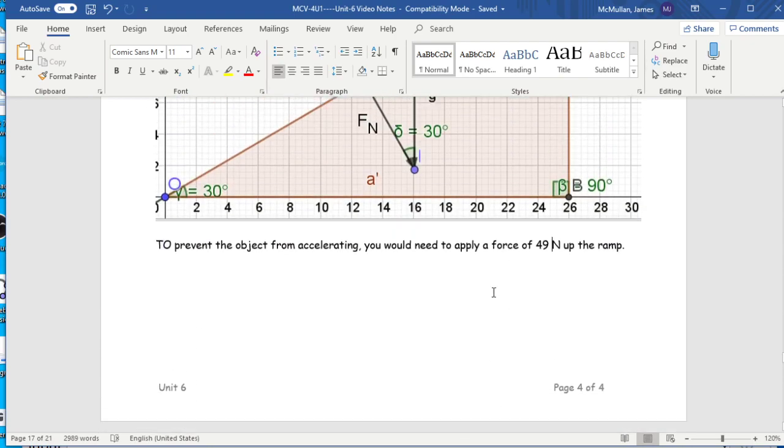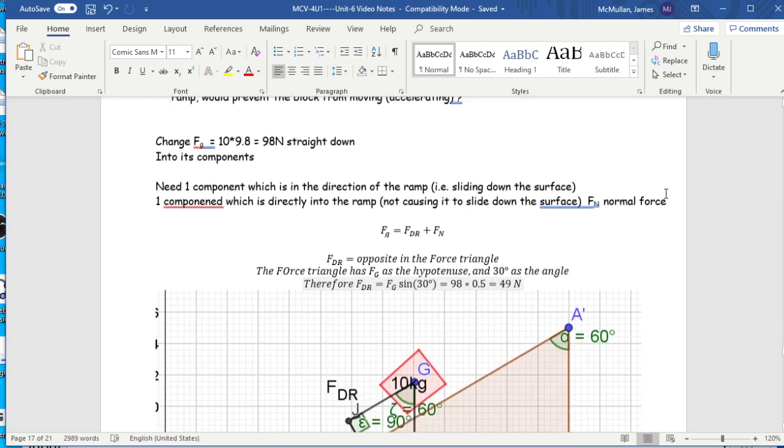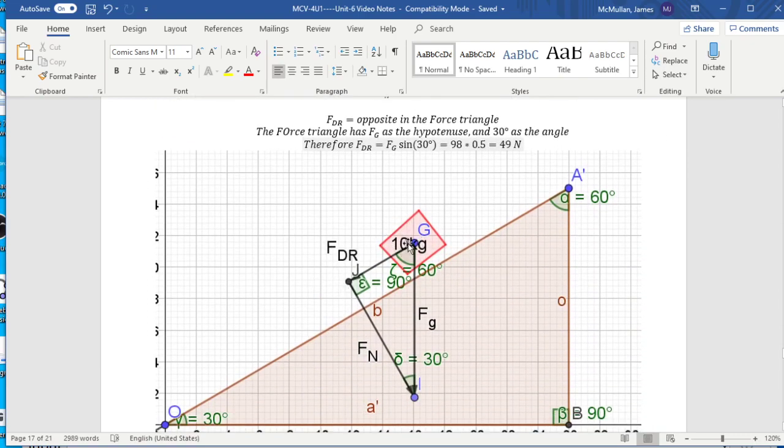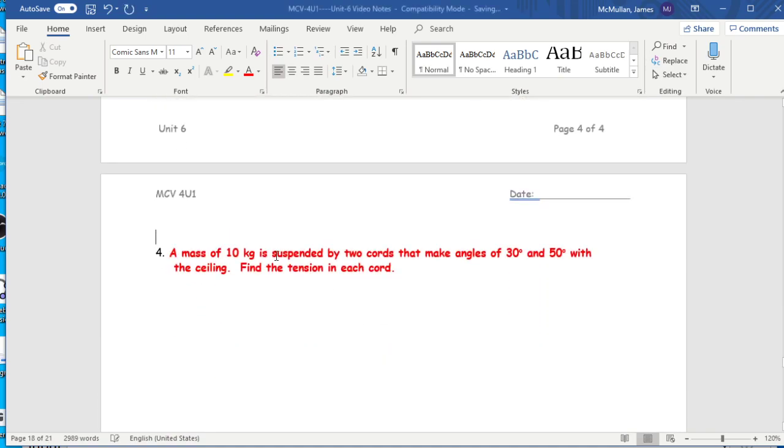Okay? So again, try a couple of these ones. I would say they are much harder to understand than they are to do. So, try to understand them, of course. But even if you do a couple of them, you'll see that there's not that much to it. You just draw it correctly, make sure you don't mess up which angle you're talking about, and then find this part here.